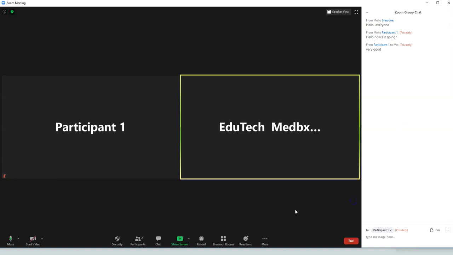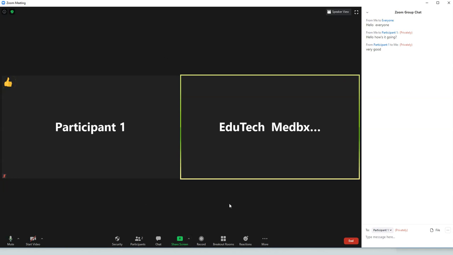The next thing I'm going to show you is reactions. You can notice that again on your menu at the bottom, there is a little button called reactions. If you click on it, you can see that there are several reactions that your participants can have. So far, most of these seem to be quite positive, so they don't have much choice. So at the end of your session or at various points, if you want to elicit some very quick visual feedback or reactions from your participants, you can ask them to do that. So I'm going to ask my participant now to give me a reaction. There it is. And then you can see this on all your participants' windows.